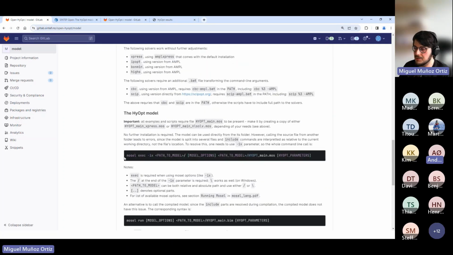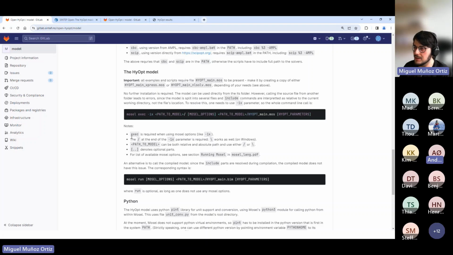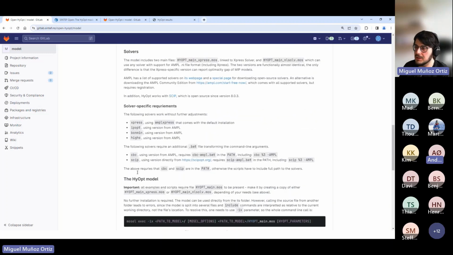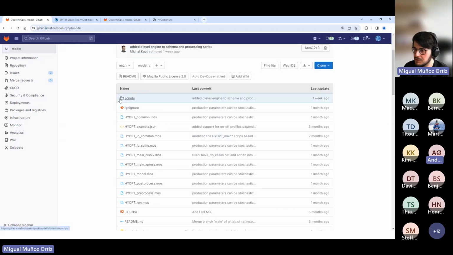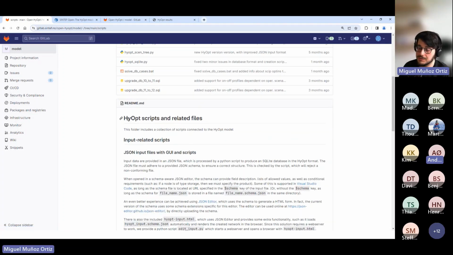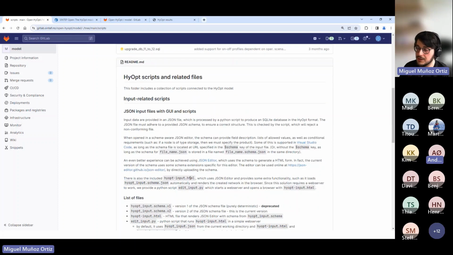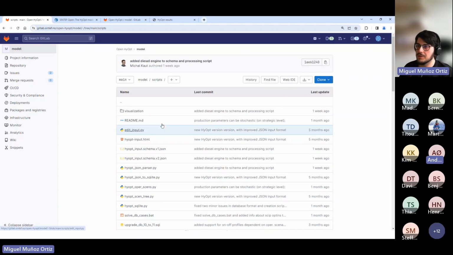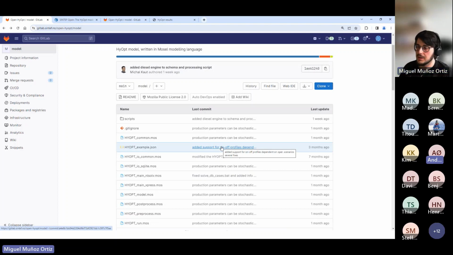So you have all the information here. It's really important to learn. Sometimes it's a little bit too specific, but if you want to run the case for REMOTE, you'll have to go through it a little bit. If you go inside the model, you have the scripts. It's really useful to read these as well, because they will help you create new cases from scratch. Although I will provide you the REMOTE case that you can use as a basis and then change different things, you don't need to go into too much detail. And as you can see, there are a lot of things to be done because we are not finished. But at least we have a model you can all have access to, read about, and test.